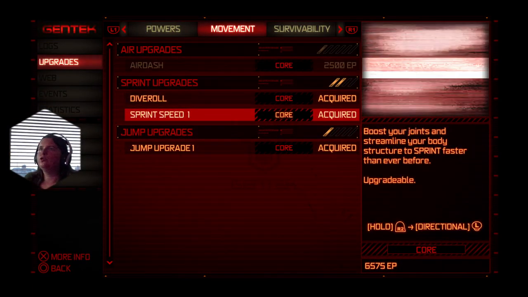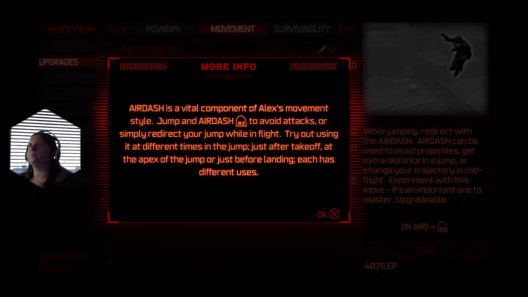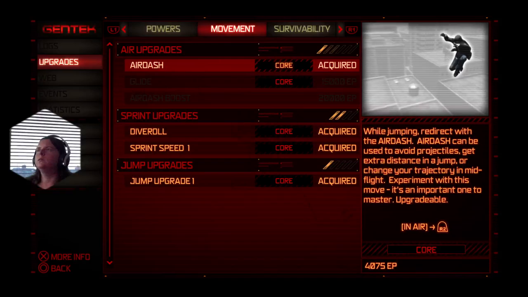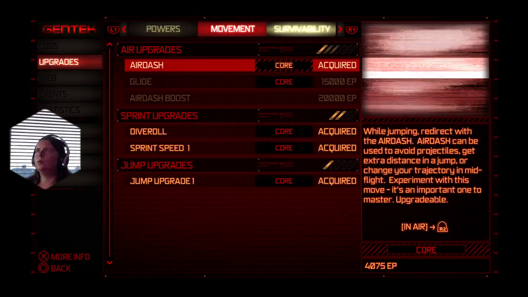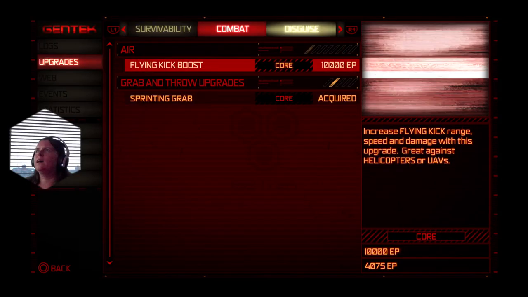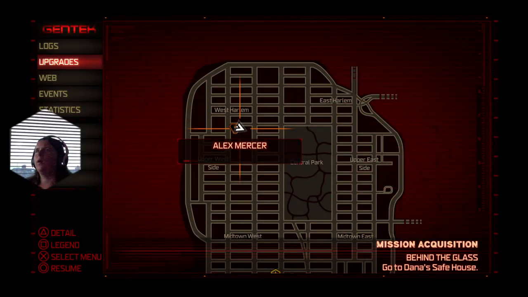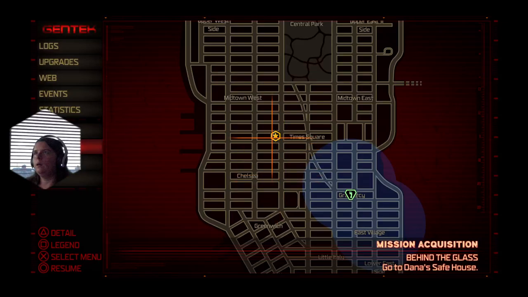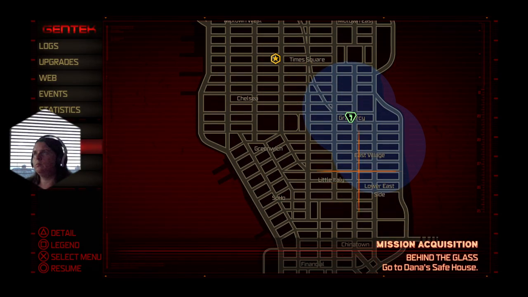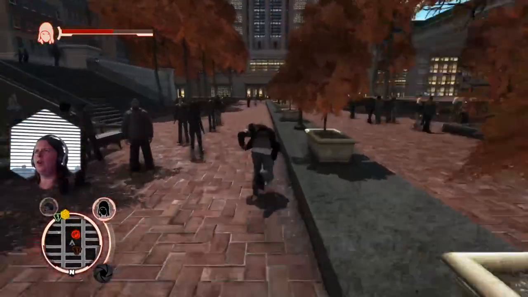Right, upgrades. We'll get air dash. Jump and air dash to avoid a threat, okay. Quiet, right. So at the moment we've acquired everything. Right, next bit we're aiming for. Right, behind the glass, but you see, high flying, we've not got that yet, you know, the gliding, but we might not, sorry, need it in order to get a medal.